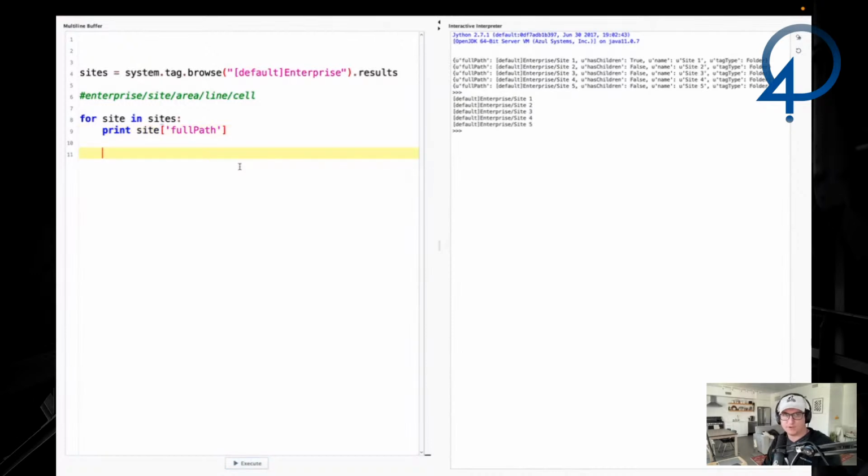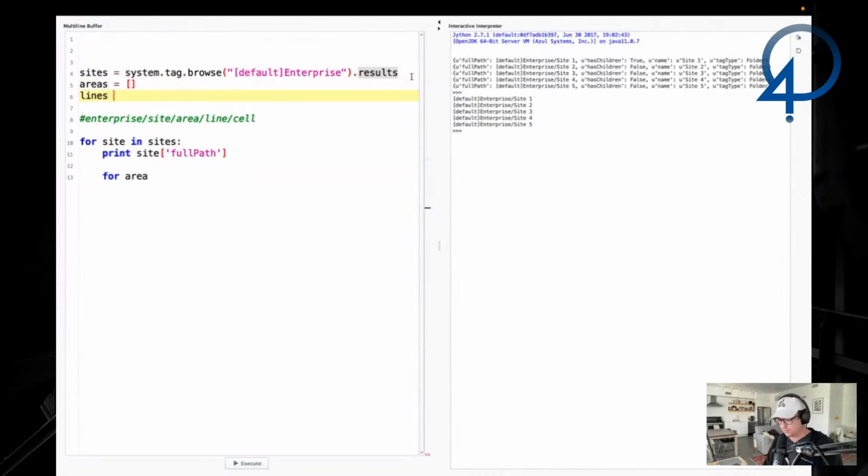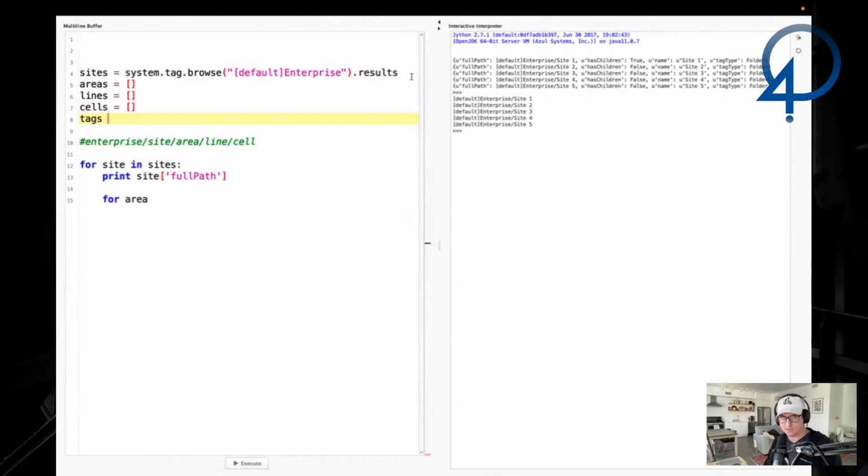So now we want to drill into our areas. So for area, we've got to define it out here. Sites equals that, areas equals this, lines equals list, cells equals boom. And then we can even drill down to the tag level.